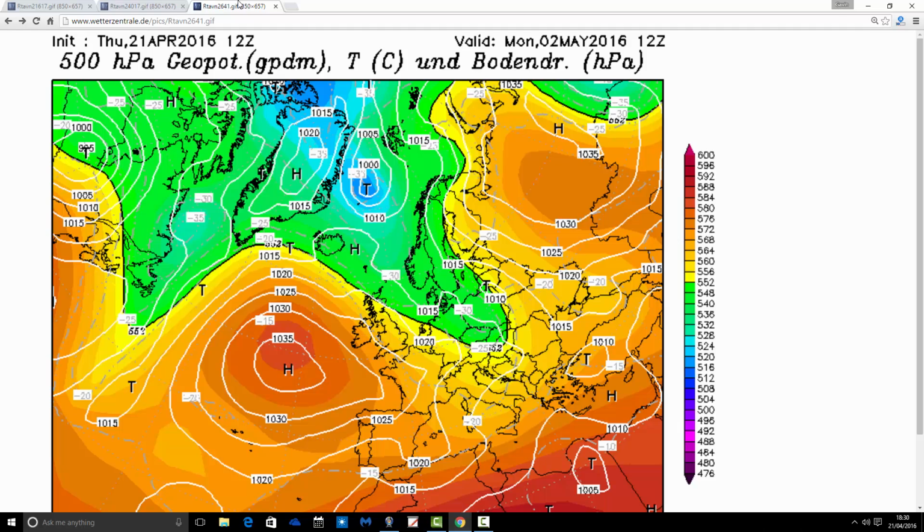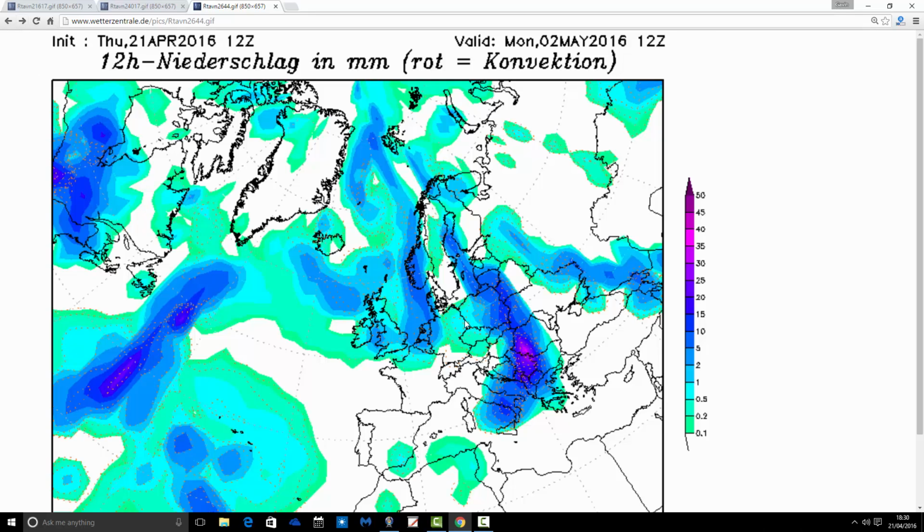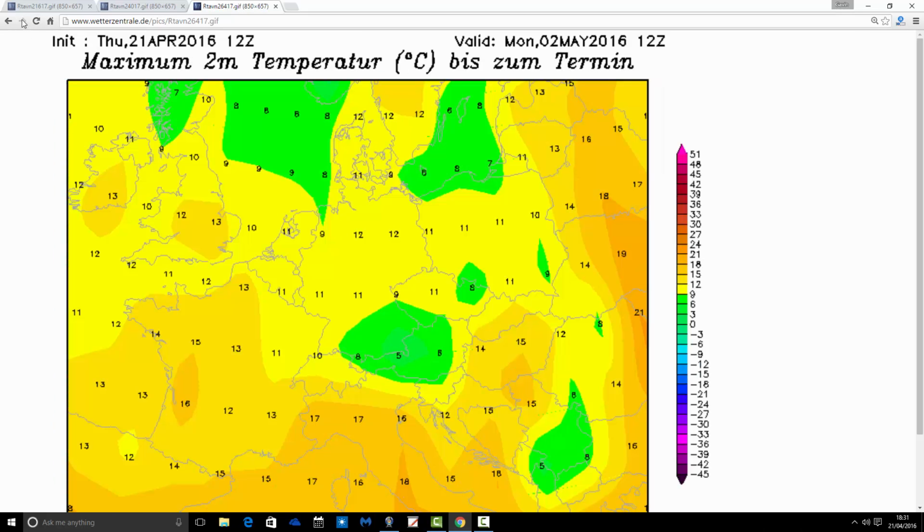And then we go through to Bank Holiday Monday itself, and we have high pressure just out to the west of the country, with cloud coming around the top of that area of high pressure, and quite cool upper air temperatures as well. So it still is a pretty cool outlook there as we're going into May Day. The precipitation showing showery bursts of rain coming around the top of high pressure. So it's not great. I mean, it could be worse. It's not a deluge, but generally looks a bit cool, bit cloudy, bit damp there for Monday the 2nd of May. And the temperatures still very disappointing, really, at around 10, 11, 12, 13 Celsius.